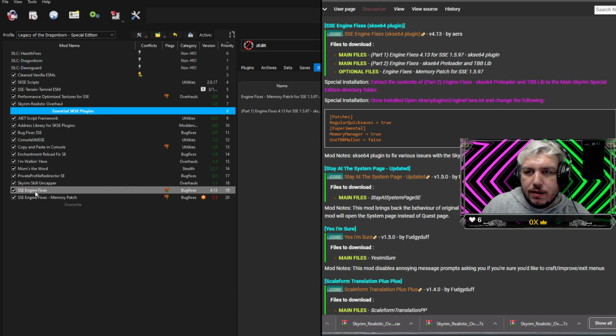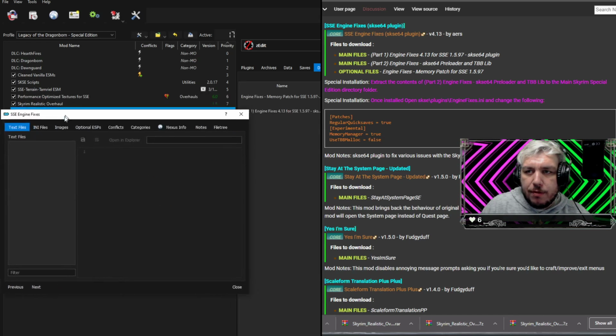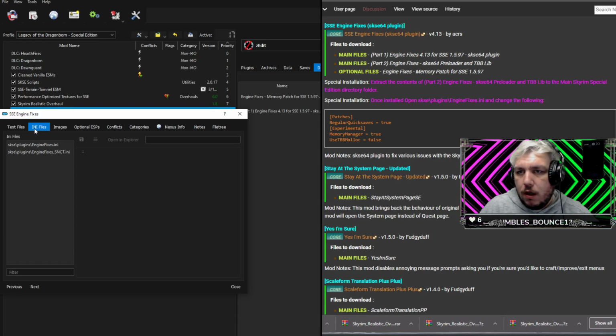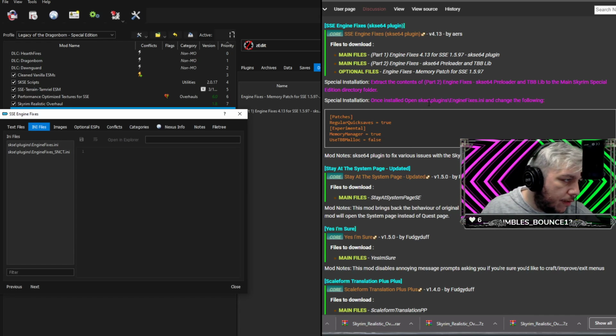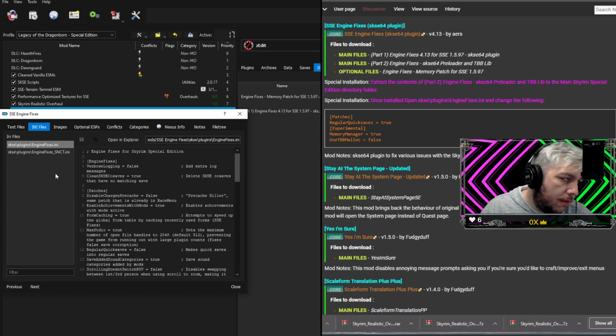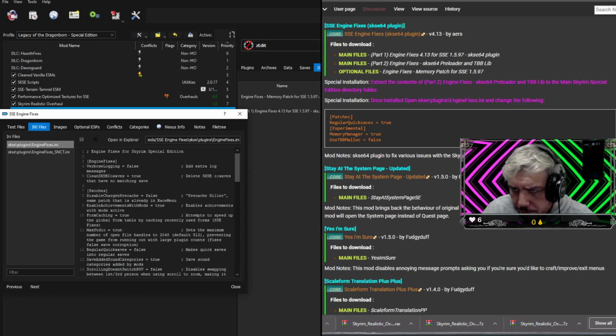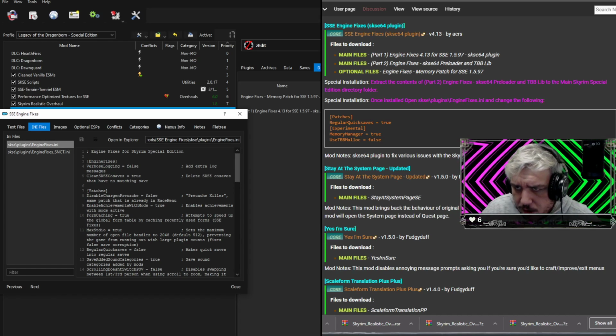We double click the mod, which will bring up the mod's information in MO2. If you go over to any files, it'll pull up your INIs. So we want to go to enginefixes.ini, which is right here. Boop. And we want to go to patches, lists. We want to go to regular quick saves, which this is DEFM. Yes, this is also alphabetical.